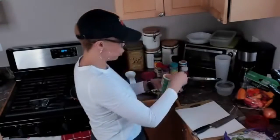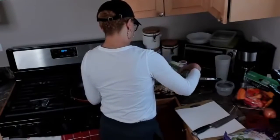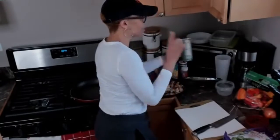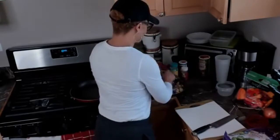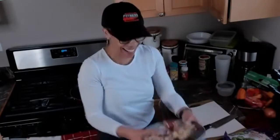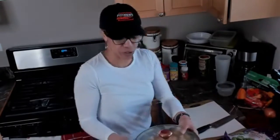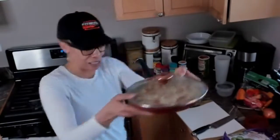Got my onions in there, so I'm gonna throw a little bit of Tony Chachere's in there just for a little bit of flavor. Just a little bit. And then this is what I do, y'all, to make sure the seasonings are distributed evenly. Put the top on it and I shake it, shake it, shake it. And then it also helps you to distribute everything more evenly in the pan.